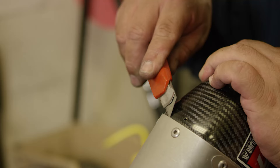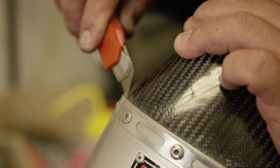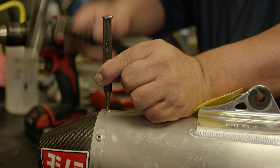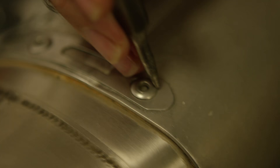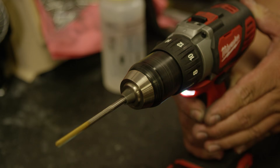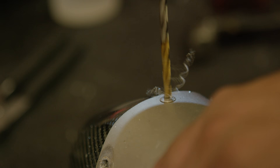The first step is disassembly. Take a razor blade and cut the silicone seal between the end cap and the muffler body — it makes knocking the end cap out much easier. Then use a center punch to knock the mandrel into the center of the rivet, which makes the drill bit cut a lot easier and saves headache from grinding rivets off later. Drill speed is important: stainless steel is sensitive to speed, and if the drill goes too fast, the rivet gets hard and you'll have to grind the rivets off. This is where that sharp drill bit comes into play.